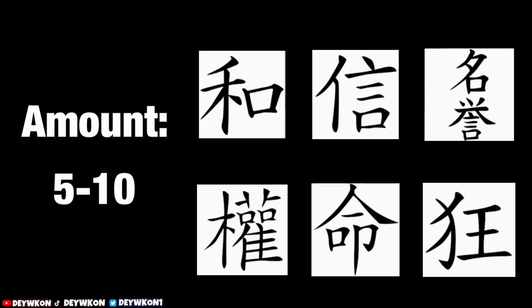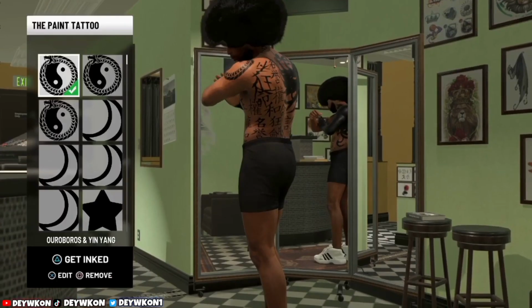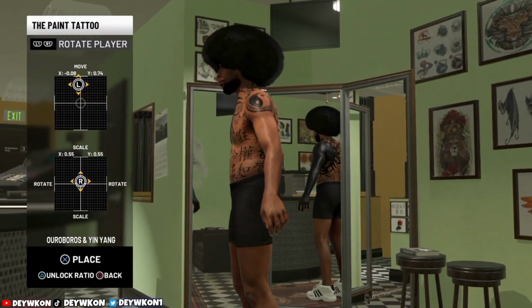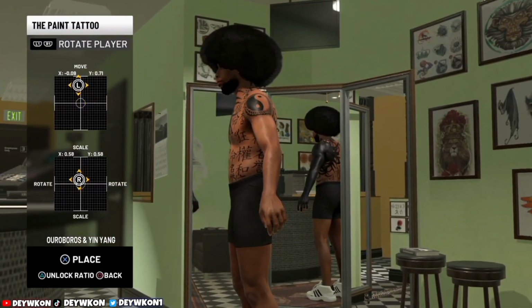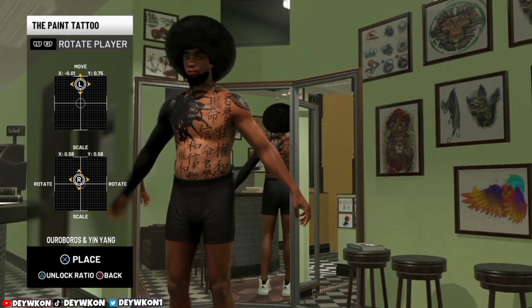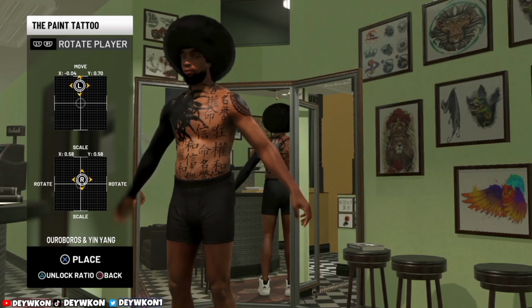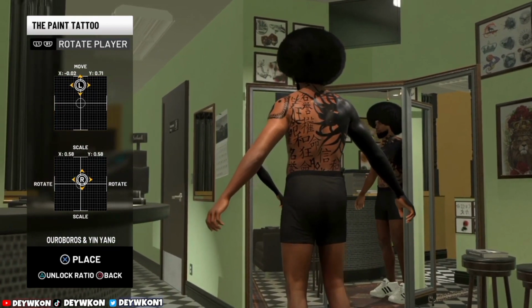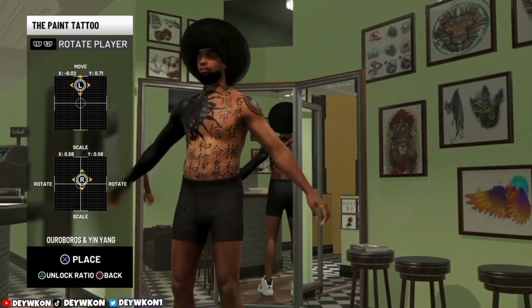Next you do want to get some more of those Asian symbols. These are really going to be used to fill in the blanks. First we're going to place that yin yang symbol on our shoulder, and you want to check both the left and the right just to make sure you're not overlapping anything. Like right there, we had to twist it a little bit, and then we go check on the back side. Yep, we straight, and it's just looking nice already, bro.